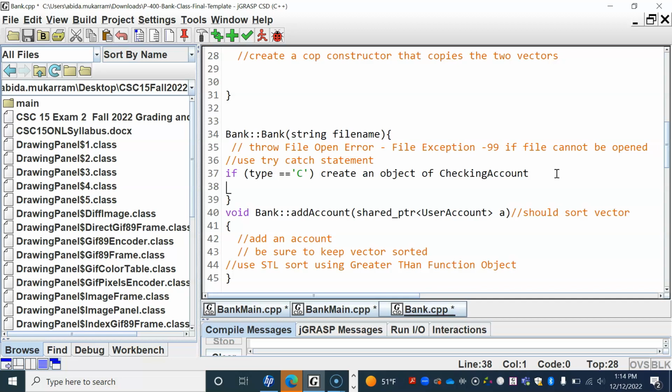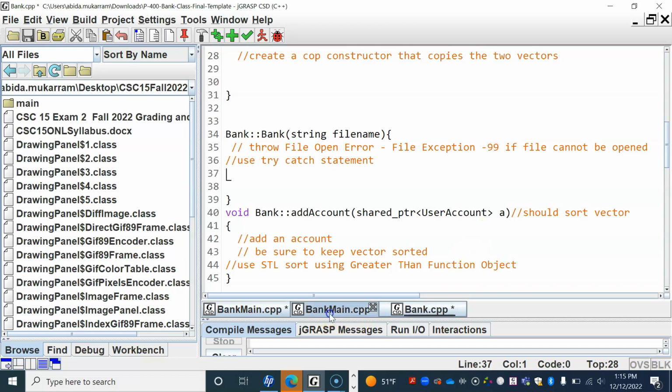You do exactly the same kind of work that you did in your magical creatures class. You need to be a little bit careful, because of the way the inheritance is going to work if you declare the accounts of type user account, but actually create them of either checking or saving account. That's one thing I wanted to point out to you.